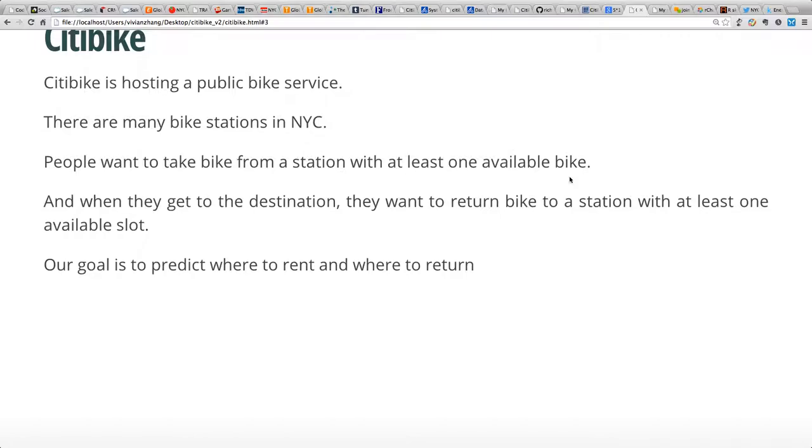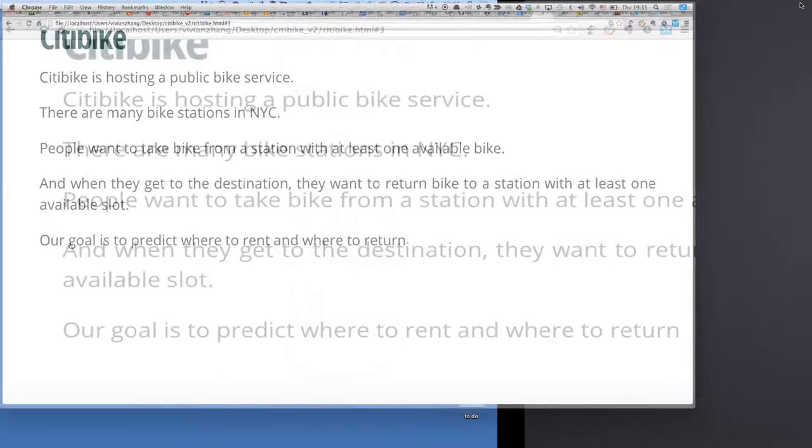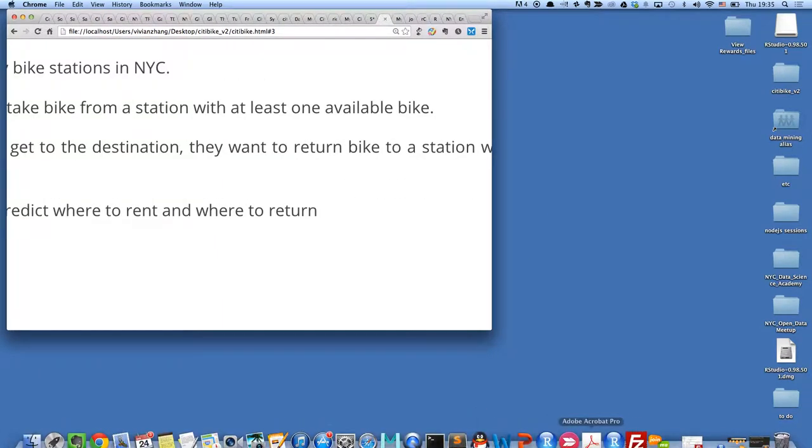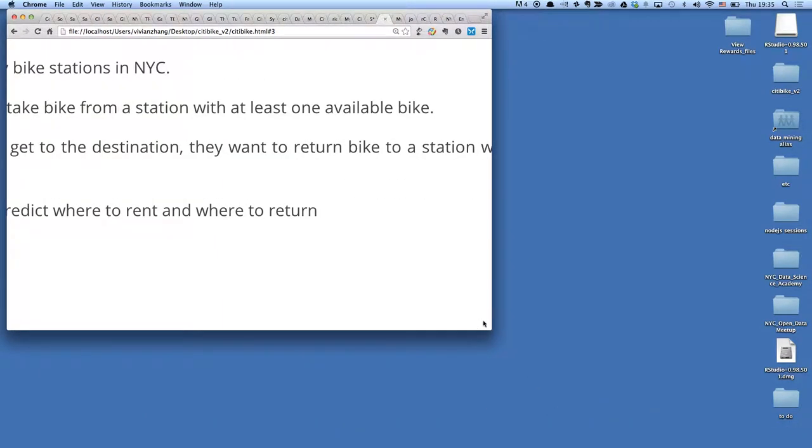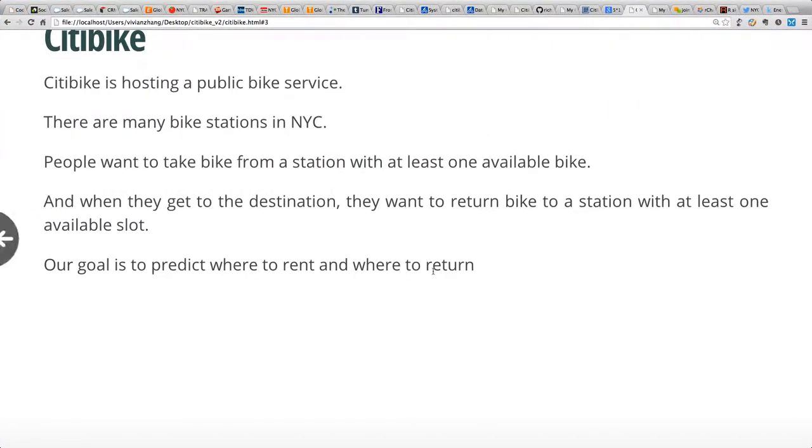Do you know how many stations are in New York City? Can you guess? It's 331. The range of the ID should tell you which borough they put the station in, because Brooklyn stations start from 2 or 3. And people have been complaining a lot that they couldn't get a bike and couldn't return a bike.